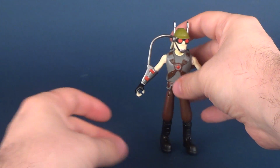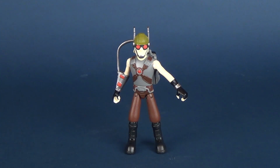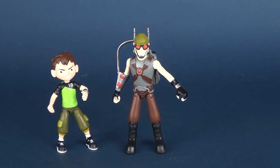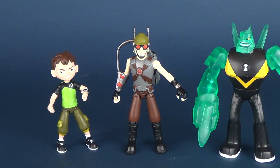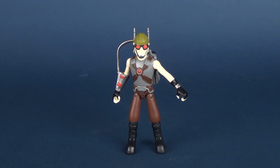How about some other comparisons? We'll put him right here, and we'll bring in Ben Tennyson. We'll put him right there. And how about another one? How about another one that we can bring in? Well, we haven't brought him in for a while. How about Diamondhead? So he's not quite as big as, say, the likes of Diamondhead here, but of course he's a lot taller than Ben Tennyson, which would make sense. Move those figures out of the way.